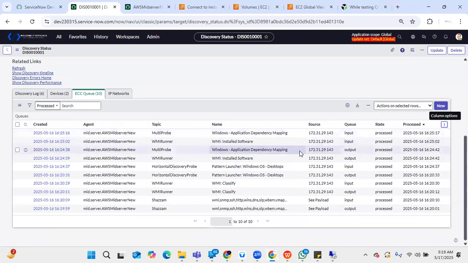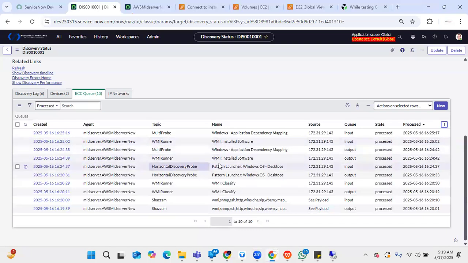So here, if I'm just going to this ECC queue and if I make it as a Z2A, you guys can see first it started our scanning, and here it is using Shazam Pro. Okay, then it's going with the classify. It is using WMI runner. Then it is launching the pattern Windows OS desktop with the horizontal discovery probes.